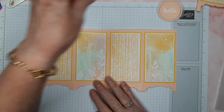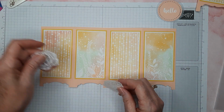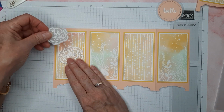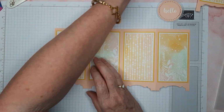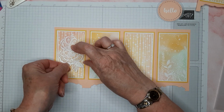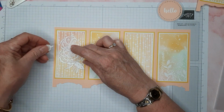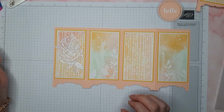Okay, so let's put our flowers together. And I usually like to lay things out first, see where I want them to go. Nothing is set in stone at this point. So that's kind of the look I'm going for.